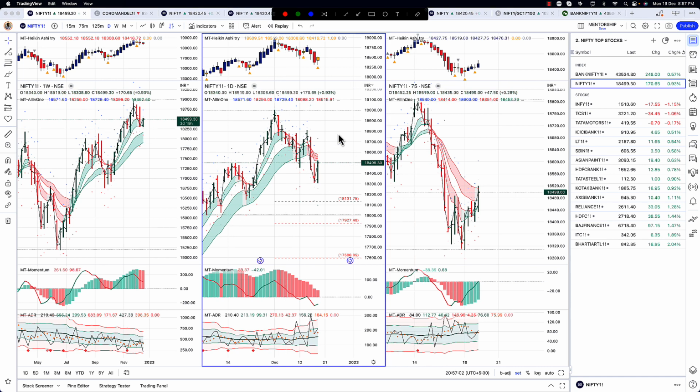The trend, however, from a short-term point of view, on the daily chart, the short-term indicators that I'm using are turning down. The short-term trend anyways is down. The intermediate time frame trend is vulnerable for a reversal on the downside. The long-term charts are perfectly fine. So the long-term traders, investors should not be too worried. It's just a healthy correction in a well-structured uptrend. For the short-term traders, yes, the Nifty has definitely moved into a downtrend, and we should look at this as the first leg of a bounce back.